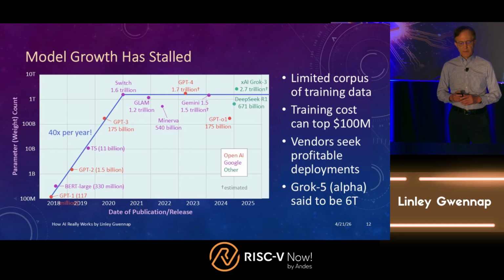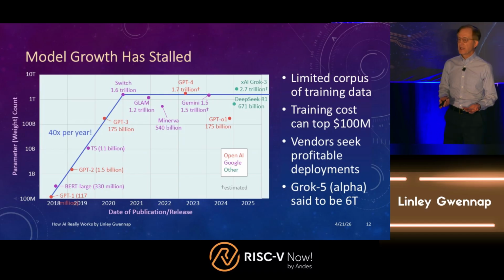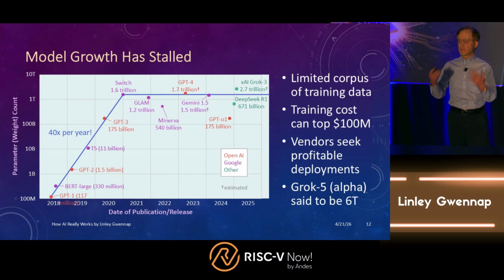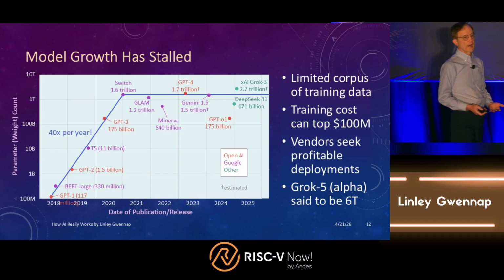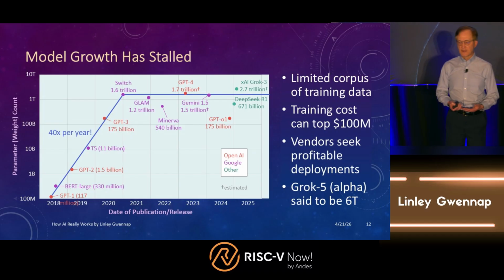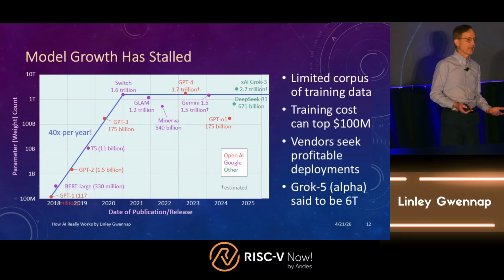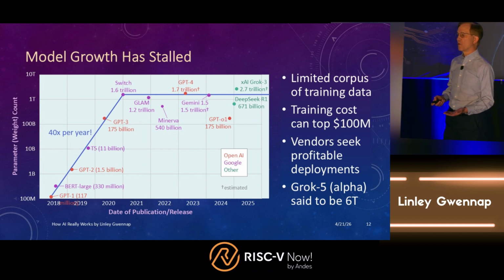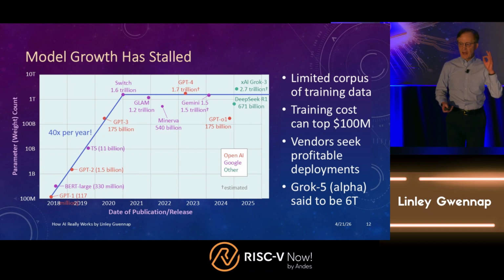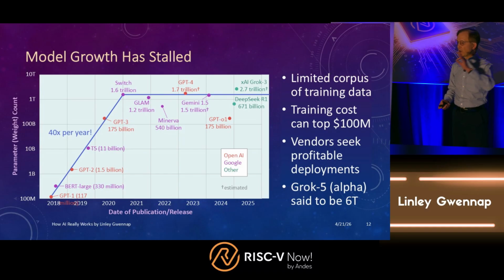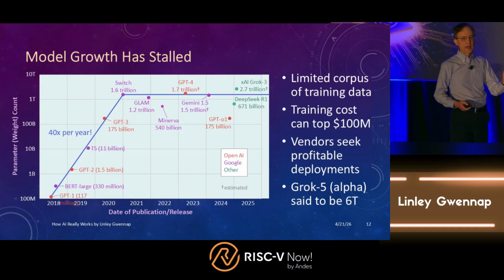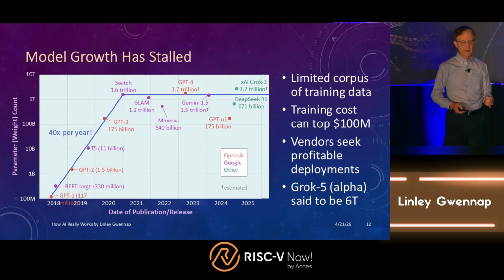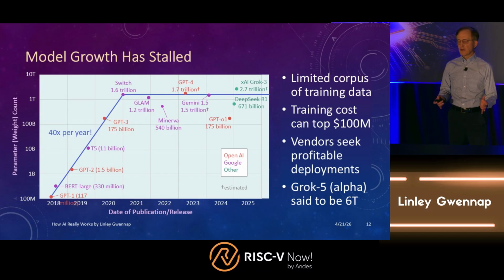And then in order to make these models bigger, you would also have to pay the cost of training them. The bigger the model, the more computations it requires, the more cost to do the computations. And if you're training your model on the entire internet, you have to run that model many, many times, and that drives the cost up to $100 million or more to train one of these state-of-the-art models. And that's a trillion parameter model. If you wanted to go to 5 trillion, 10 trillion parameters, you can imagine what the cost is going to look like, and it becomes difficult to afford.